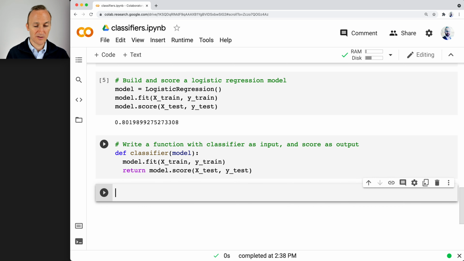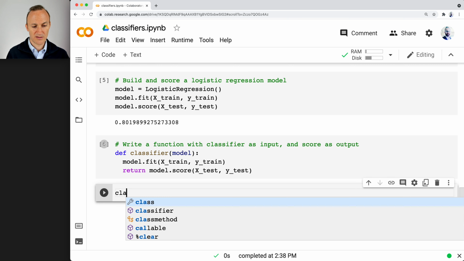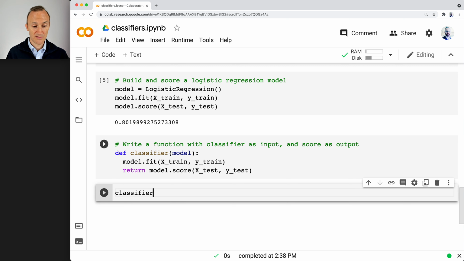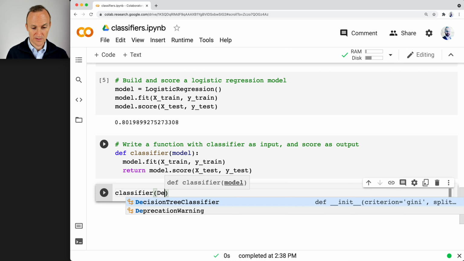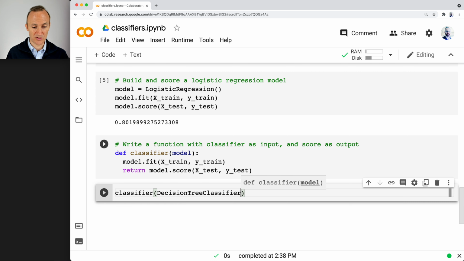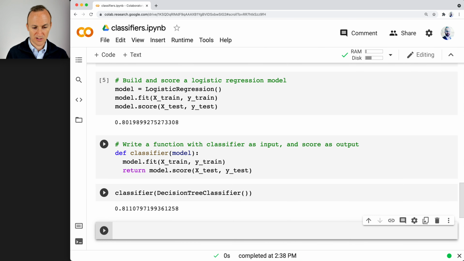And now I can go through and actually run it on the different models, like the decision tree classifier, which I'm going to try first. So I enter it in there. Okay, when I started typing, Colab prompts DecisionTreeClassifier. So I say yes, but then you need the parentheses. Let's see, does it work?